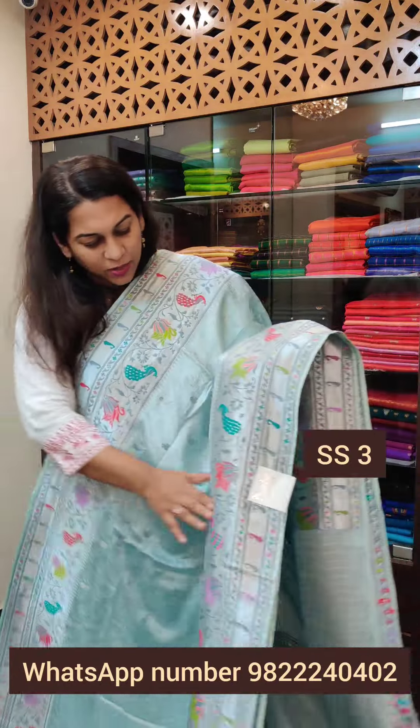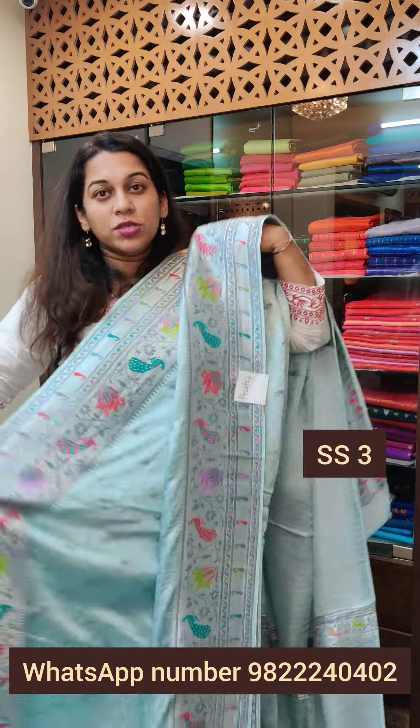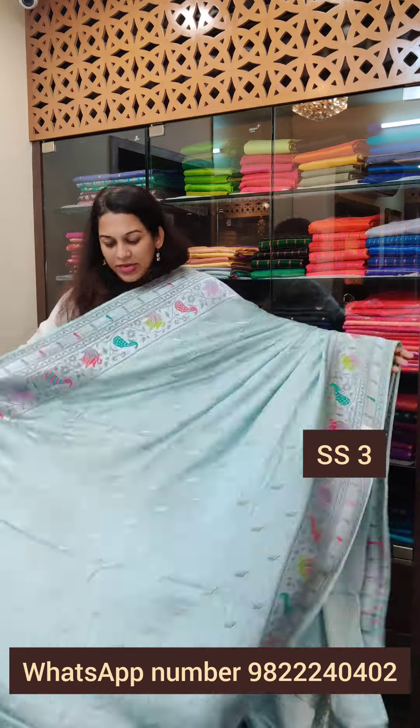Now these are the borders — again it is a pitoni-inspired border with peacocks and lotus. The borders are mirror images of each other, which is a very authentic style of animal motifs and borders of sarees. Just look at this peak of the pallu. The price of all these sarees is 13,000 plus GST — all the sarees are priced exactly the same. If you like this one, please take a screenshot and send it to me on WhatsApp.